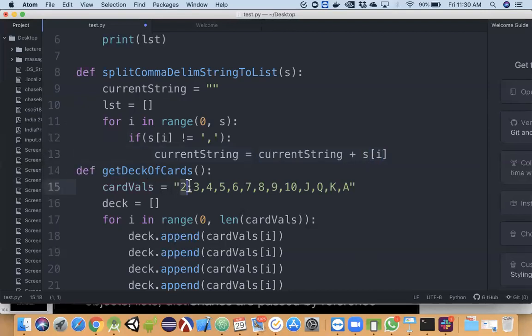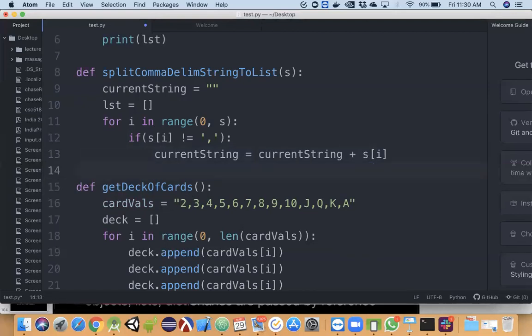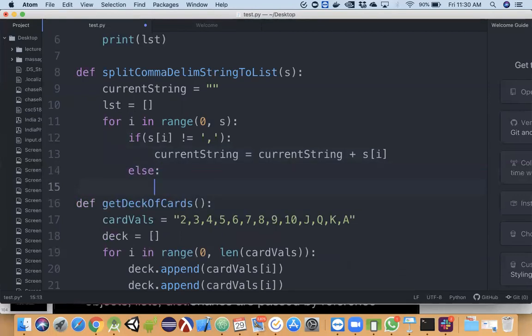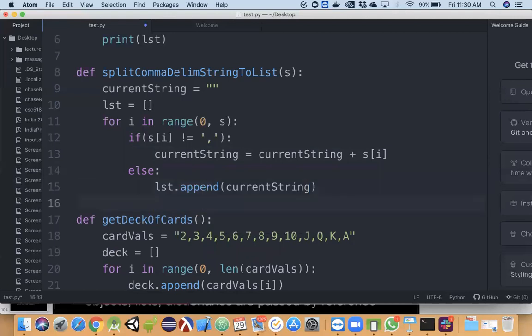Otherwise, I am looking at a comma. And if I am looking at a comma, what do I want to do with my current string? My current string is built up with a 2. And what do I want to do with that? I want to append it to the end of the list. Then I can zero out current string and start over.